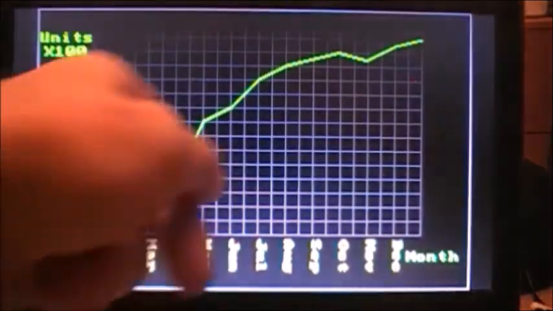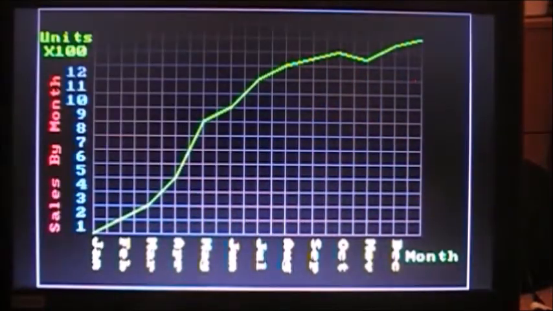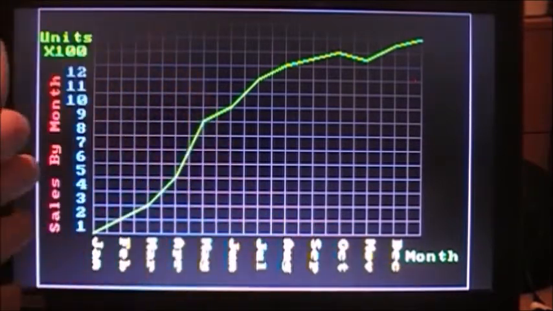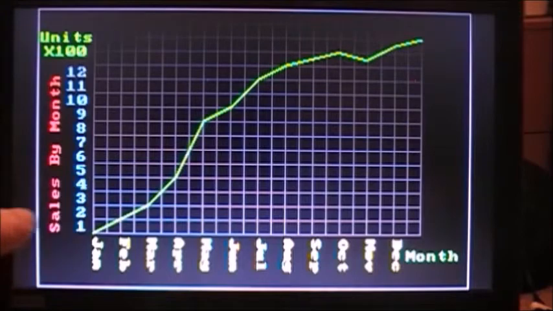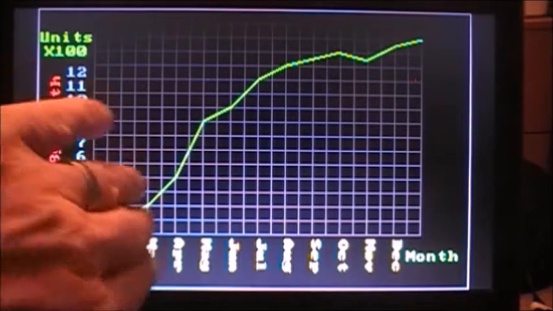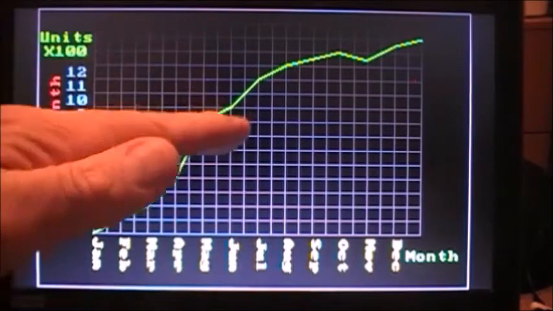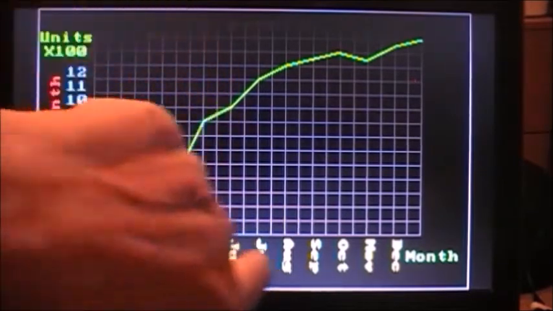I worked quite a while to get this to work just right. But the idea is being you can do something like this. Now here we got a graph, of course, of some sales by month, units, et cetera. But here, notice sales by month is vertical, this is horizontal, and month, January, February, March, et cetera, that's all vertical that way. So like you rotate minus one or zero or plus one to get the text however you want it.